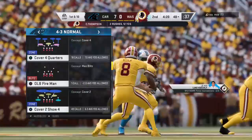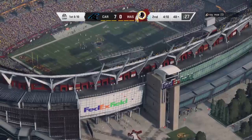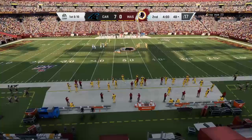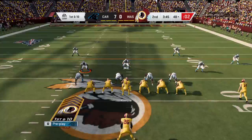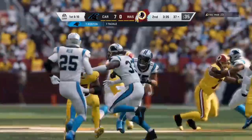Second and one, and people want to run the football. This is where every back in the league is supposed to do exactly what we just saw — pick up the first down. First down. Here's a run with Peterson, and he is tackled inside the 40, not quite to the 35. Ten yards there, good for a Redskins first down. Line of scrimmage, the 37 on first and 10.